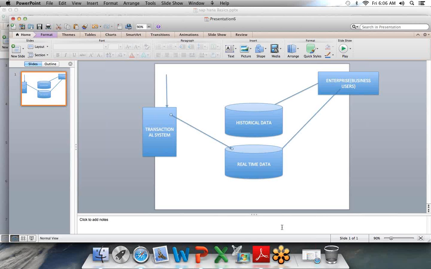And in some complex reports, the business user requires reports with a combination of historical and real-time data. In the sense, the bottom line is, for the decision making process, not only do we require the historical data, we require real-time data also.